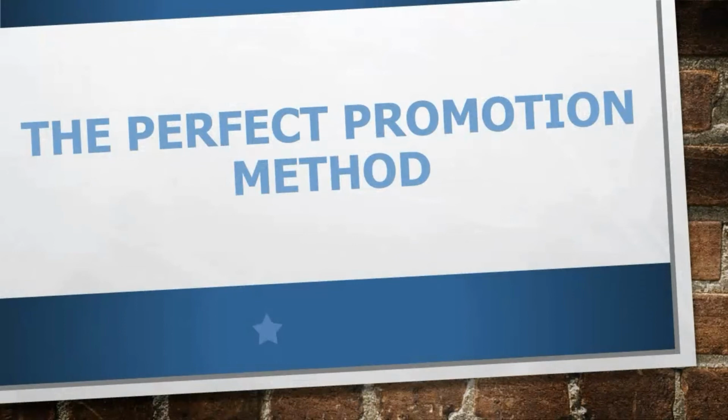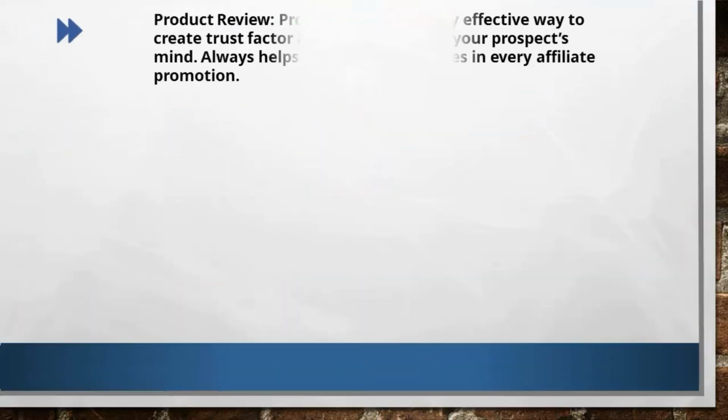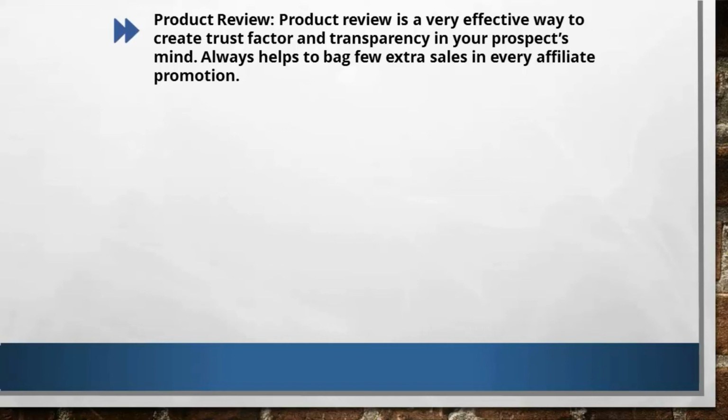In this module, we're going to talk about how you structure a perfect affiliate promotion campaign. I'm going to show you some of my personal tricks and techniques along with examples. So the first method I use is product reviews. Before you promote your product, you can make a short video. The video shows the different aspects, why the product is important, background, upsells, creator of the product, etc.